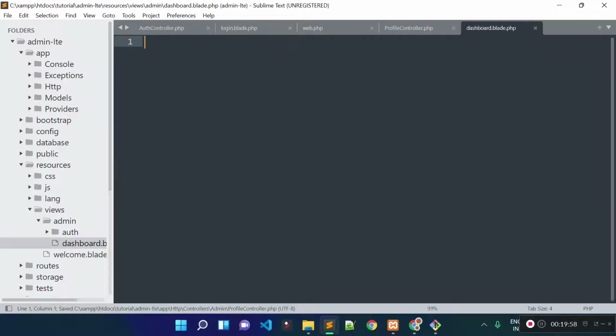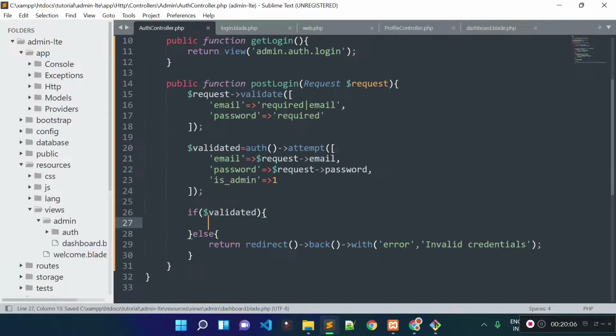For now I'll put the text admin dashboard here, and after successfully logging in I will return the user back to the dashboard page with a success message. So the route name is dashboard.